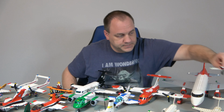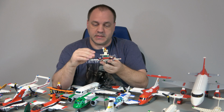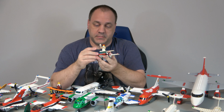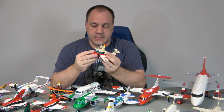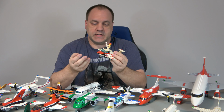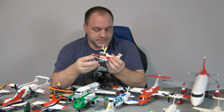The next one, and I'm sorry, but I do display or store my minifigures in weird ways. Yes, this guy would not be on top of here, but this one came out 2 years after this one, 1987, and it's set 6687. It's called a Turboprop 1. I don't ever remember there being a Turboprop 2, but it was called Turboprop 1. It came with 2 pieces. It was just the airplane, 62 pieces. Very simple set. Something you'd see at a small business airport anywhere in the US. I do like it. It's 4 studs as well.